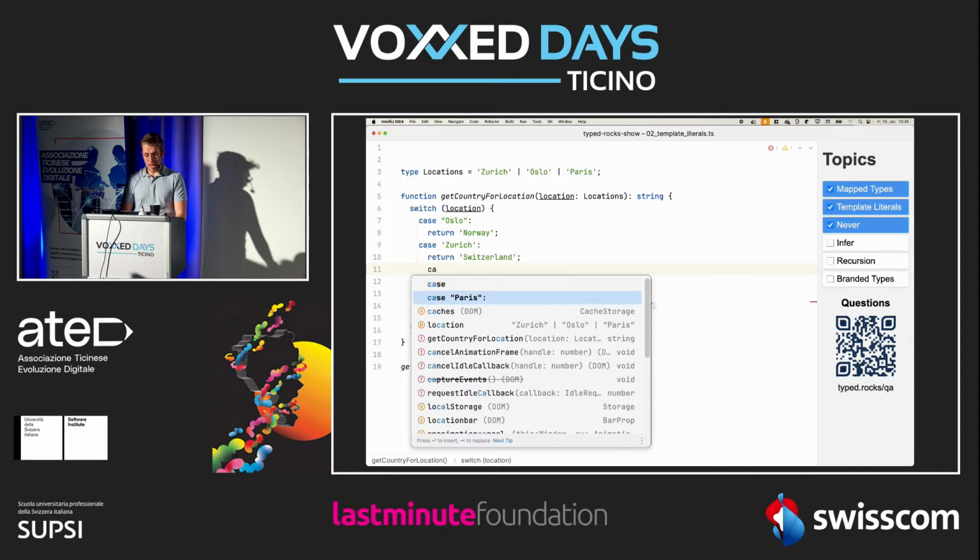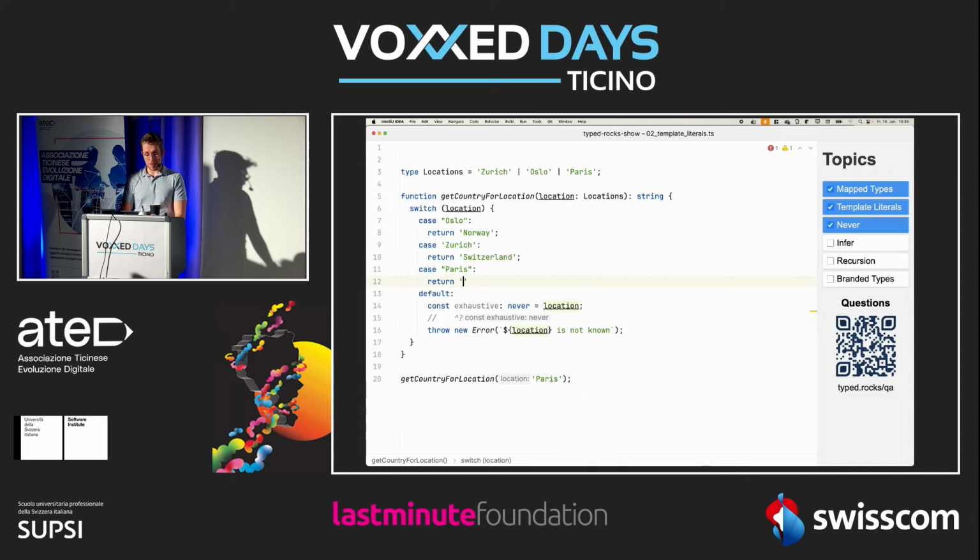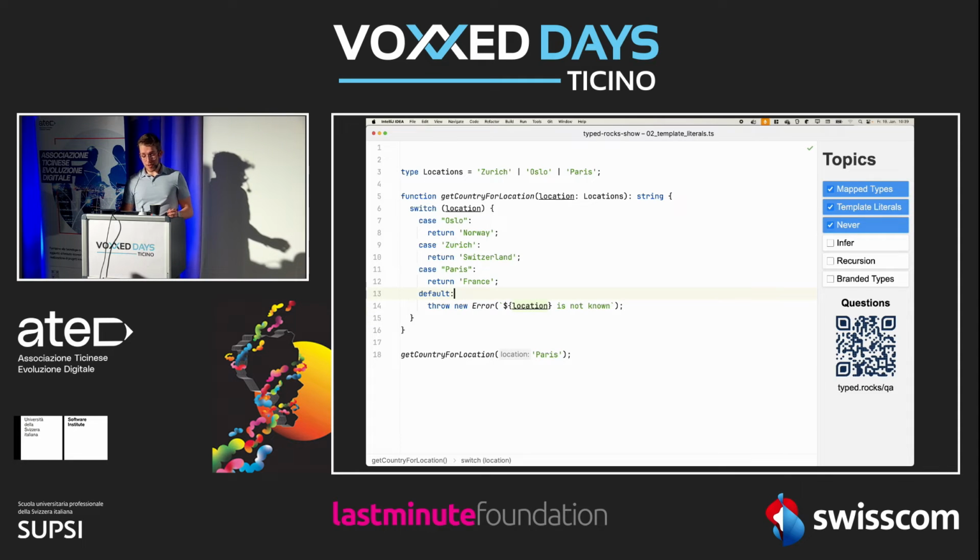And now if I add Paris here, of course, the error goes away because TypeScript now knows, okay, all the branches are covered, and this should never happen. But if it happens, for example, if you run it with as any, you still have your runtime safety. Now, some people said, when I gave this talk some time ago, well, now I have this empty variable which is not used, and maybe SonarQube or a linter doesn't like this. Exactly, and you can remove this, and you can use the satisfies keyword.